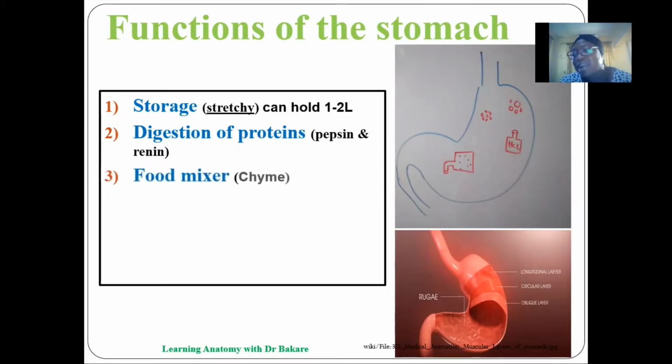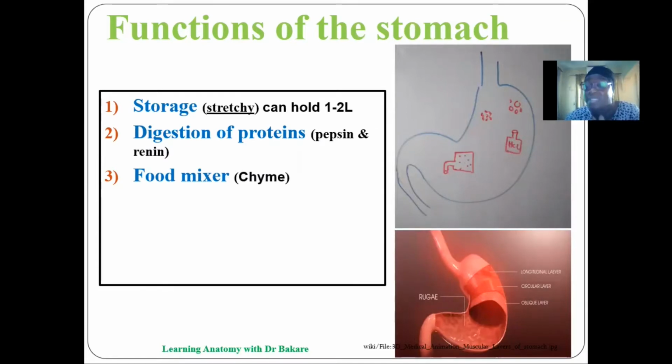The stomach also acts as a food mixer. We've said that the wall of the stomach, if you look at this image down, you see that the stomach is made up of oblique, circular, and longitudinal types of muscles that are seen to be in layers. These muscles undergo contraction and relaxation, and as they do this, they help to mix the content within the stomach. This helps to bring the food particles together with the enzymes so that the reaction can take place and the breakdown process can occur. The mixture of the food particles and the enzymes will form the chyme.